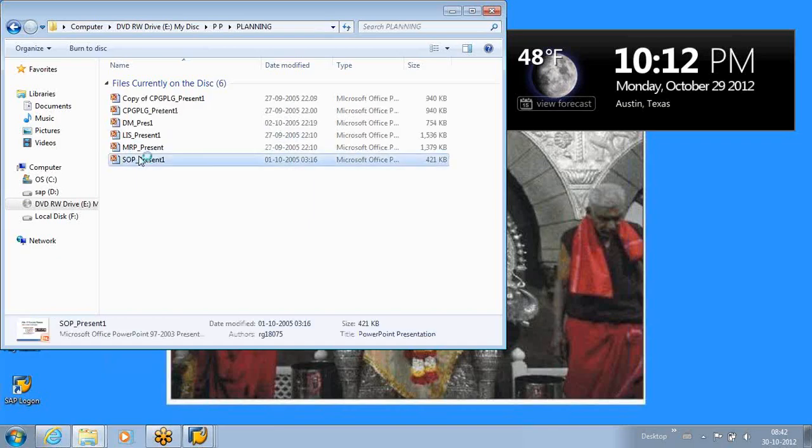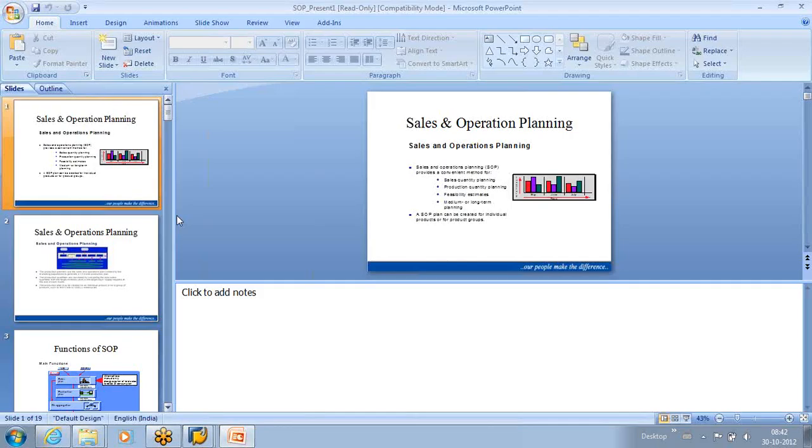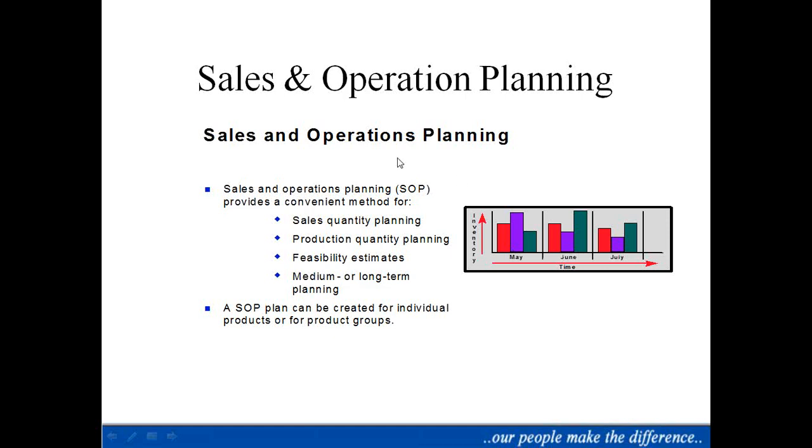What exactly SOP talks about is whatever is the sales data. This is the sales forecast in the months of May, June, July, August. Generally, what the people will do is, during the third quarter or the fourth quarter, they will freeze the sales plan for the next year. Say, for example, for the year 2013, how much is our sales? For this year, we have 100 crores of turnover. Say, for the next year, is it 110 crores or 120 crores or 150 crores? What is our target? Whether they increase by 10% or 20%?